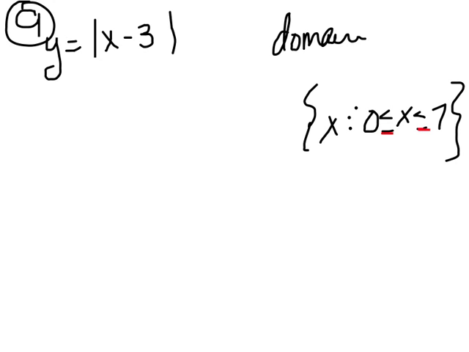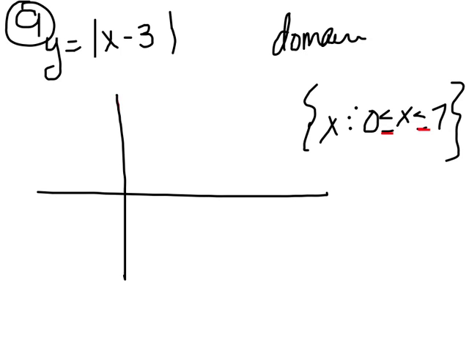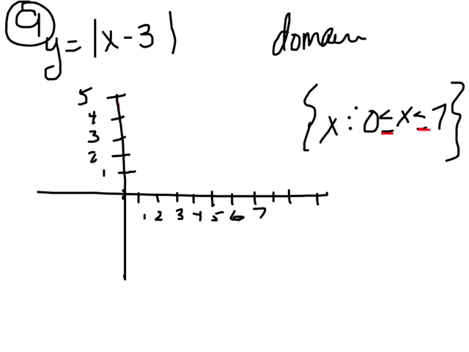So when I graph this, all they want me to do and talk about is from 0 to 7. I'm going to graph from x is 0, 1, 2, 3, 4, 5, 6, 7, 8, 9, 10. But let's see, 1, 2, 3, 4, 5, 6, 7. I know what's going to happen, but okay, so all the book cares about is those between 0 and 7. Doesn't care about anything else.